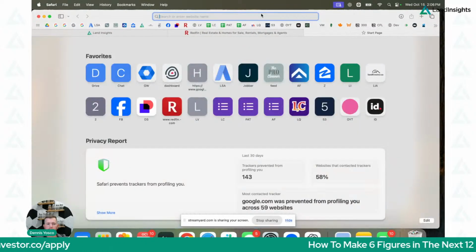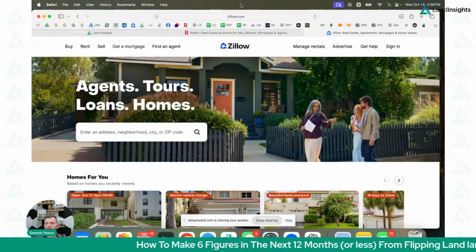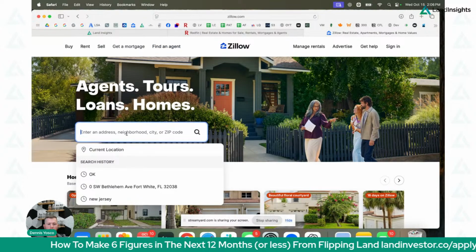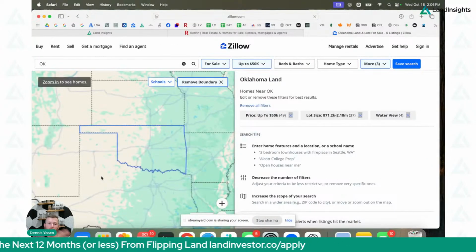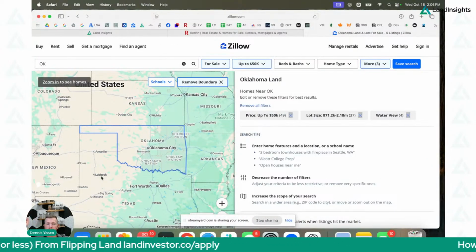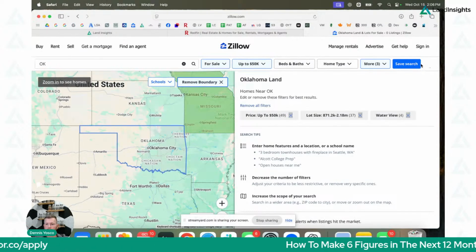We're going to use two things, Redfin and Zillow. The reason why I use Zillow for the free phase, if I'm looking to get free markets, is that when I go on Zillow, I can look at the whole state, and actually take the state off or remove the boundary and look at everything, right? So let's just do this.